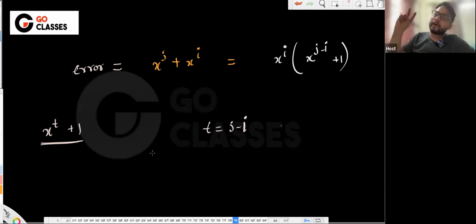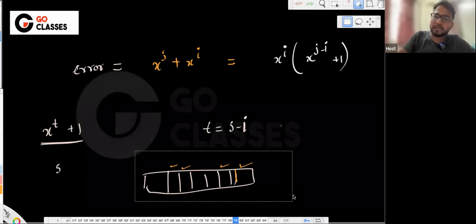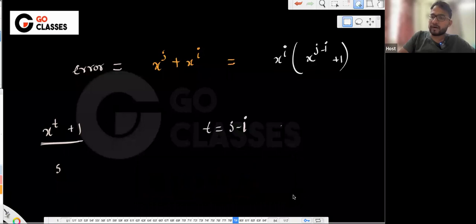only at two particular situations where I'm having the error, I mean two particular combinations of i and j. Let's suppose t is 5, then it cannot detect the error. Two errors, if one is at the 0th position, another one is at the 5th position, or similarly, one at first position, another at 6th position. If the distance between the errors is exactly 5, then it cannot detect that error.